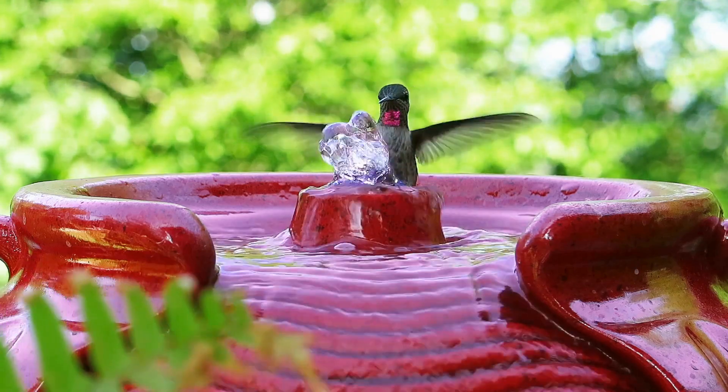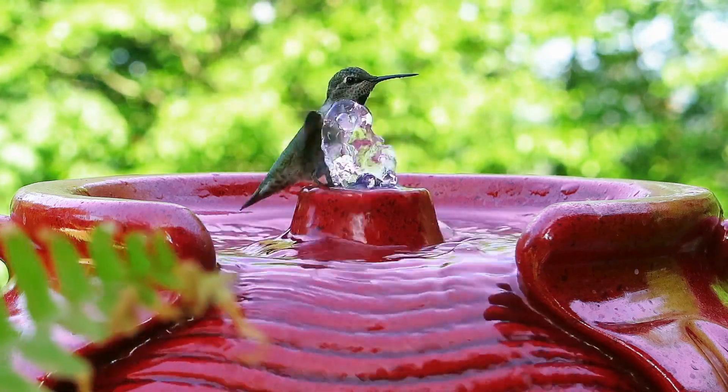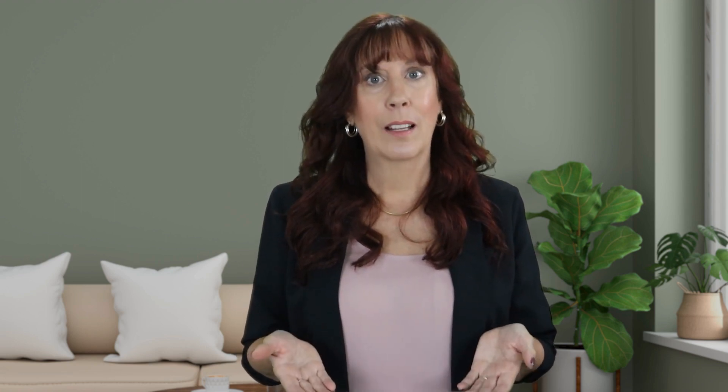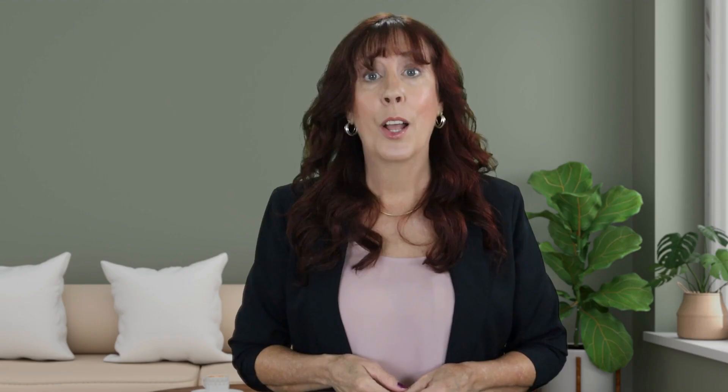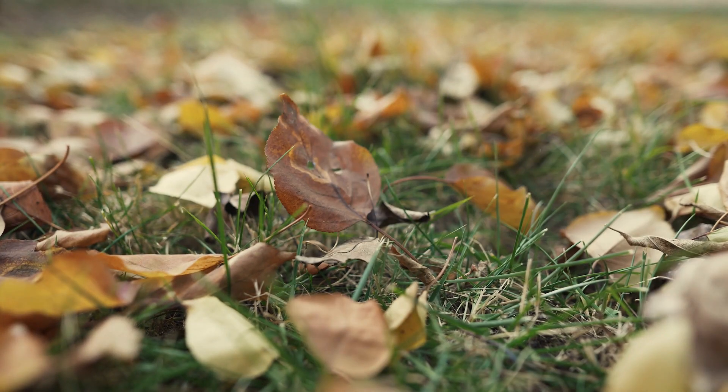If you've got a pond, a birdbath, or any other decorative water feature, make sure that water is moving. There's also a thing called a mosquito dunk — it's a hard tablet, sometimes granules, that contains a bacteria that keeps mosquito larvae from developing. It's harmless to fish and wildlife, so if your birdbath doesn't have circulation and you don't plan on emptying it every day, just throw a mosquito dunk in it every month and you should be home free. Some mosquitoes also lay their eggs on the underside of dead leaves or in other damp places so they can hatch during the next rainfall — those eggs can live up to a year or more. So watch for piles of leaves or yard debris, or any place that stays really moist and damp. Mosquito eggs can't survive drying out, so rake up those leaves and turn that mulch every so often.